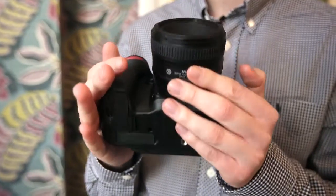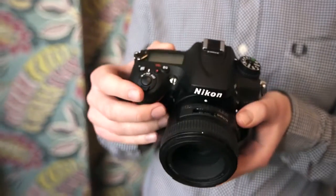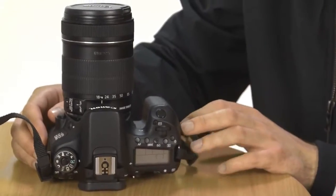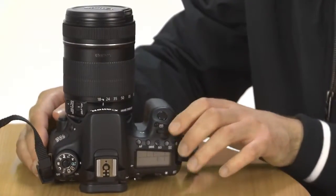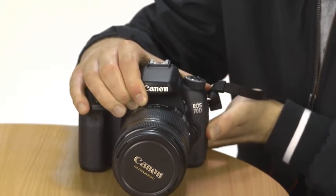Unless it's imperative you invest in a new DSLR camera, we recommend keeping your money in your pocket. If you have to have the latest Nikon or Canon camera, we're expecting there to be a very fine line between the two models in our testing. Stay tuned to which.co.uk to find out which one comes out on top.